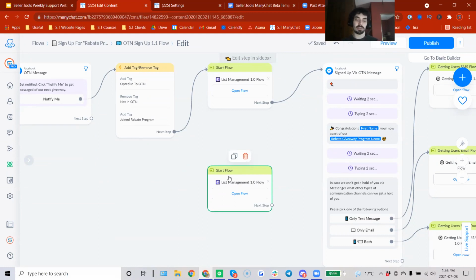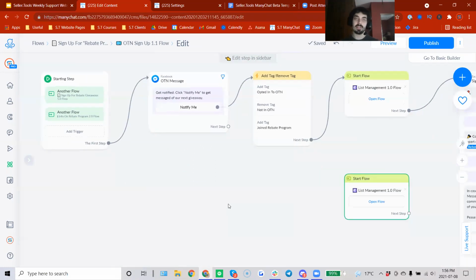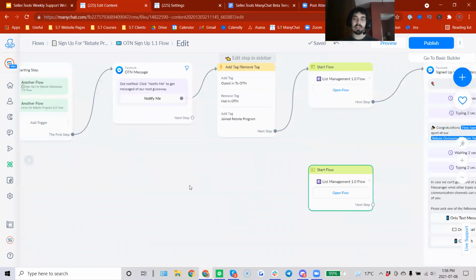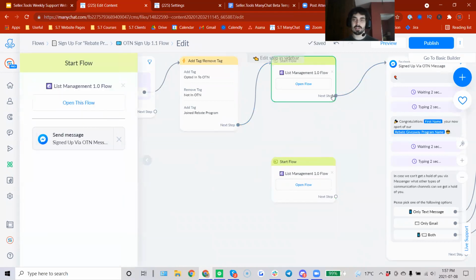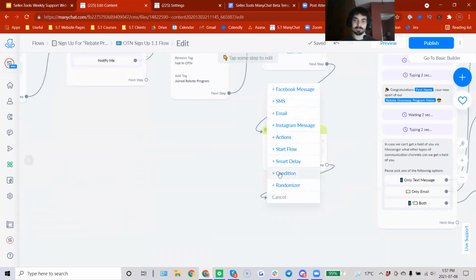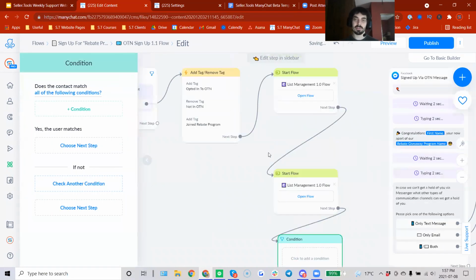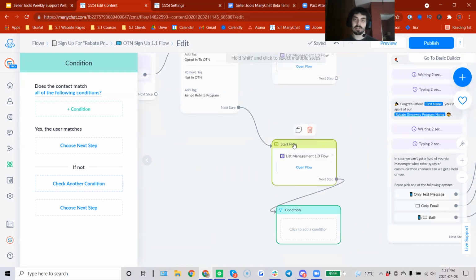So it would cross-reference their name, maybe their email, and so on. Obviously in this case you wouldn't have captured their email, but if your ideal thing is to capture their email and then check the blacklist, you can make it so that after list management, just pretend this is the blacklist flow for a second. You go here and then you say check condition, or actually, let me redo this. Essentially, keep in mind that this is the list management and this is the blacklist. So you say, go into the blacklist, sorry about that.